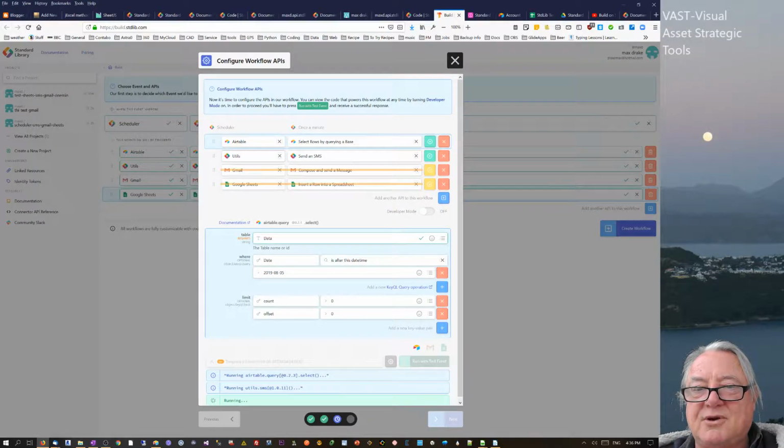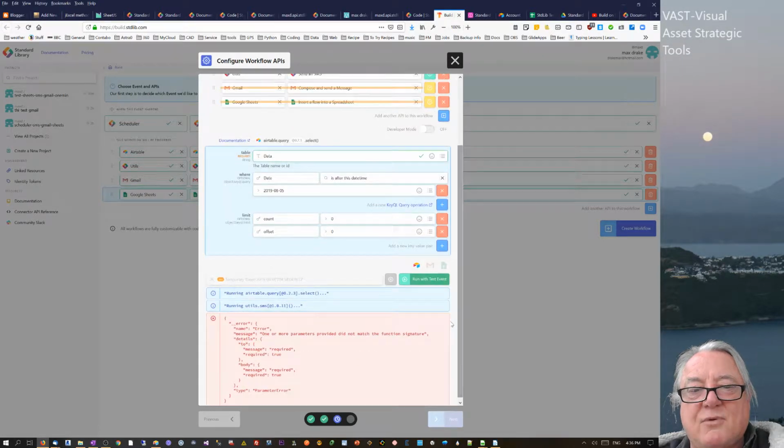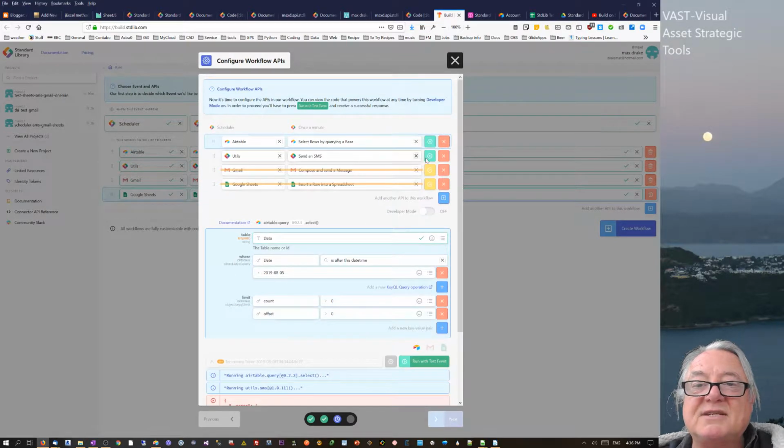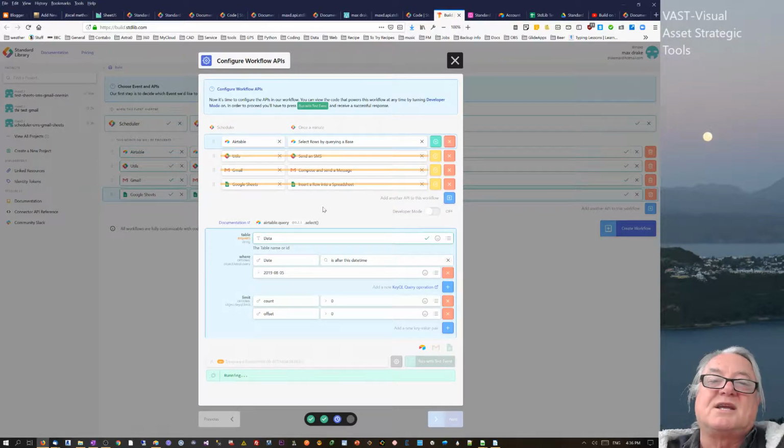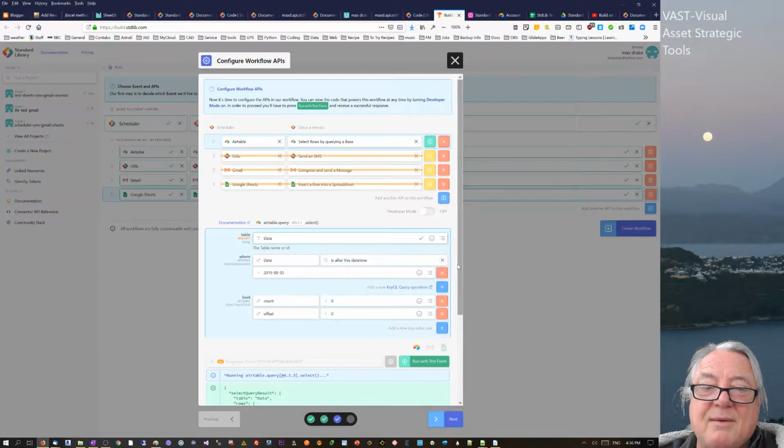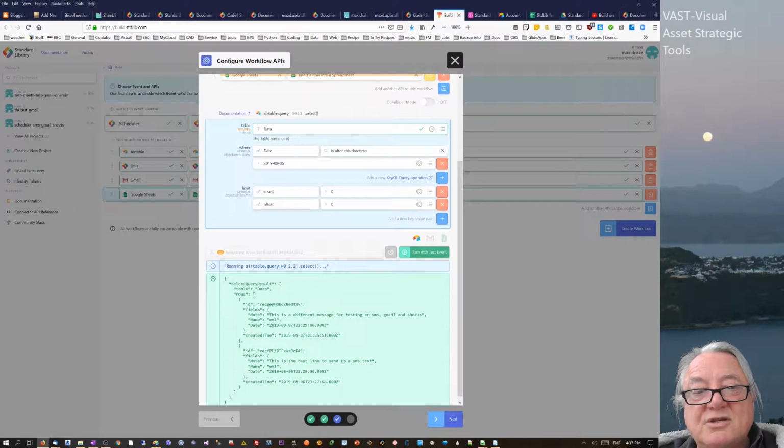So it's going to come through and it says, okay, then I've linked to the table. I've got that. I'm trying to link to this one, but I've got an error because I haven't got the next interface done. So if I just close that one down and then run that test again, all we're asking it to do is just pull that information from that Airtable there. So we're using that Airtable as an API. So if we had stuff going into that Airtable and updating all the time, we could actually just get that. So you see that it's come through.